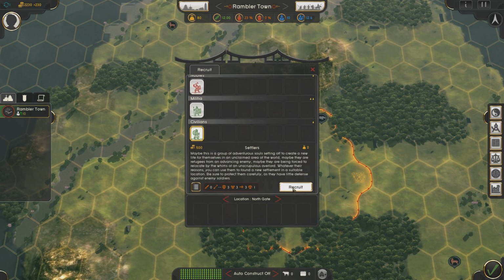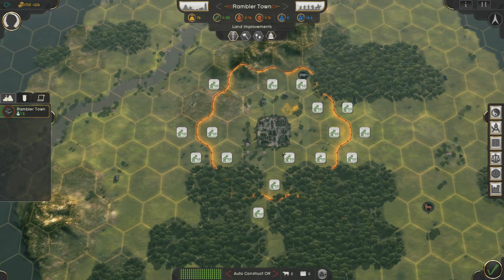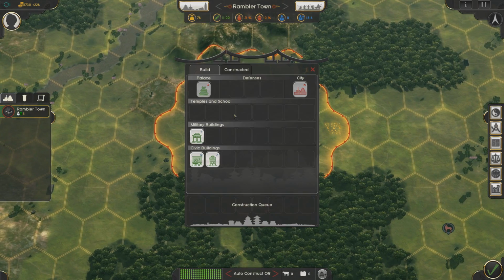So we're going to get a settler right away, and we're probably going to get some militia light spearmen to get into a force to join our bodyguard. So you can see here, these are the amount of population. So they're all farming at the minute. However, I can switch over and get them to start building something. We currently have constructed in the settlement a wooden palisade and a town.